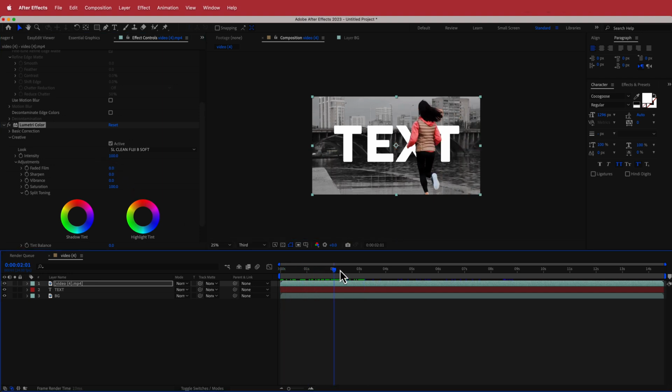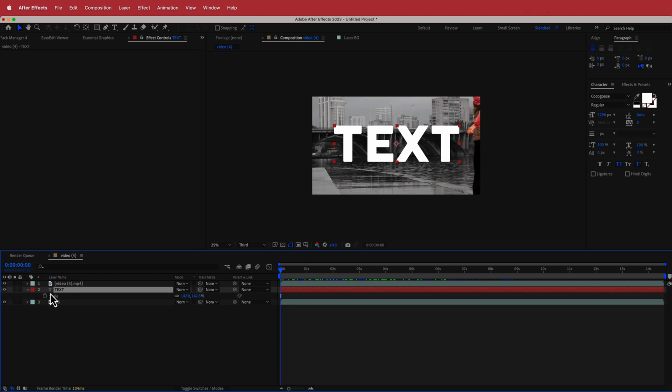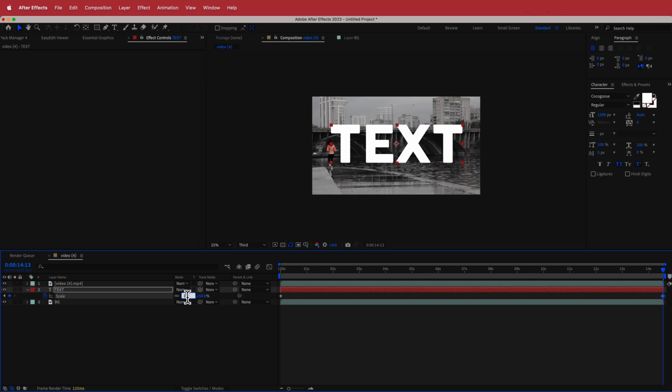And the final thing that I was going to do with this little clip is just to add a scale in animation. So if I press S on my keyboard for scale, hit the stopwatch and then move to the end of the composition, and I just increase that by, let's say, maybe 10, actually maybe 20 or so. Now we can have the text moving as well as the runner running past, and it just creates a cool, unique kind of look.